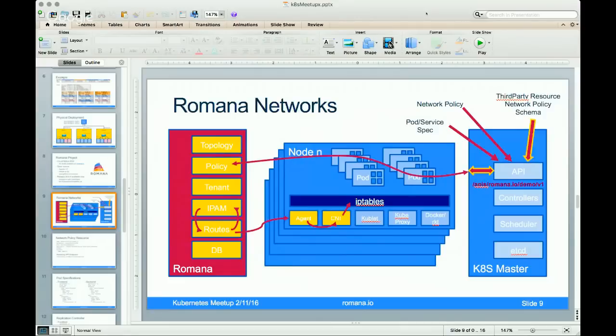And then when that activity occurs, Romana is watching it, and that triggers the calculation of the IP address, and initiates the assignment of that address to the interface on the scheduled node. And that is done through a local agent that we've built, in addition to a container network interface plugin that we've built as well. So this is generally the workflow. I hope I didn't butcher that process. Or maybe somebody can correct me where I've gone horribly wrong on that. But generally speaking, that's the workflow of what's taking place.